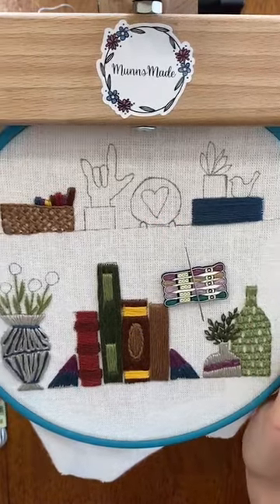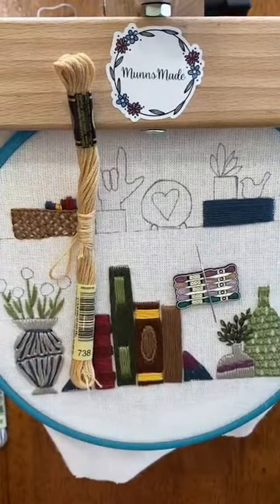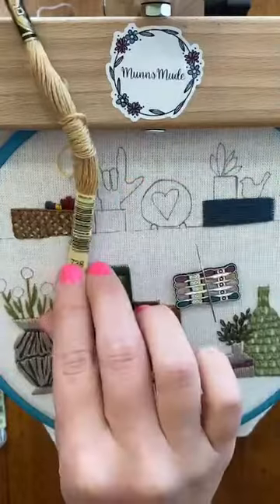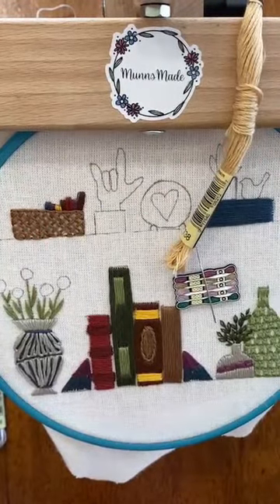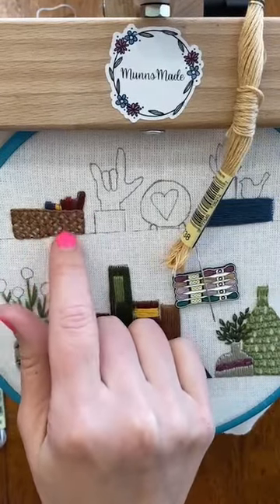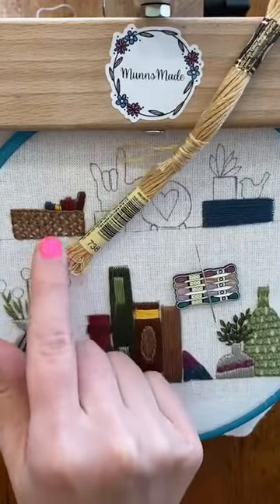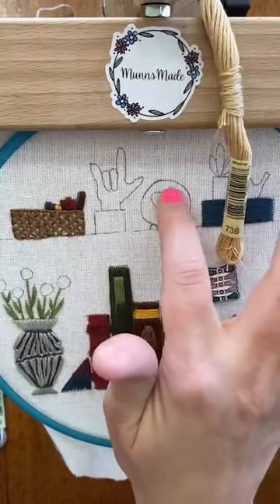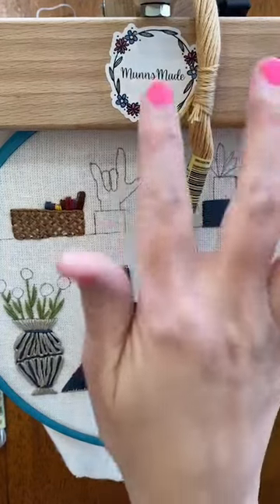Okay, first thing - I totally forgot that we had another brown color, which is what I was going to use for the basket. So if you haven't done your basket yet, originally I meant for it to be 738. I'm very sorry, I messed up. After seeing Giselle's - her handle is Alice in the Bear - she stitched her books all the way to the bottom and then did the basket over top. I think I'm gonna redo mine tonight and use the 738 when I redo my basket.